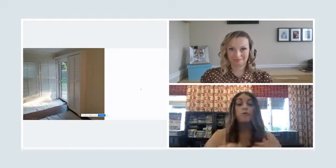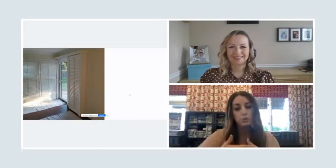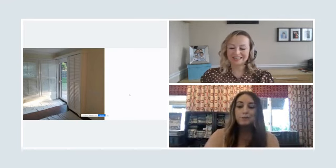These are the conversations you have to have — it's okay to have that uncomfortable conversation beforehand. You have to point out everything: look, if you want this look, you're going to lose the entire door opening. But on the flip side, when the shutters are open and the panels are closed, it's very pretty and you still get that view. And another thing — you can't have the louvers open when the doors are stacked; they have to be closed. There are so many considerations with shutters — that's a whole other episode.